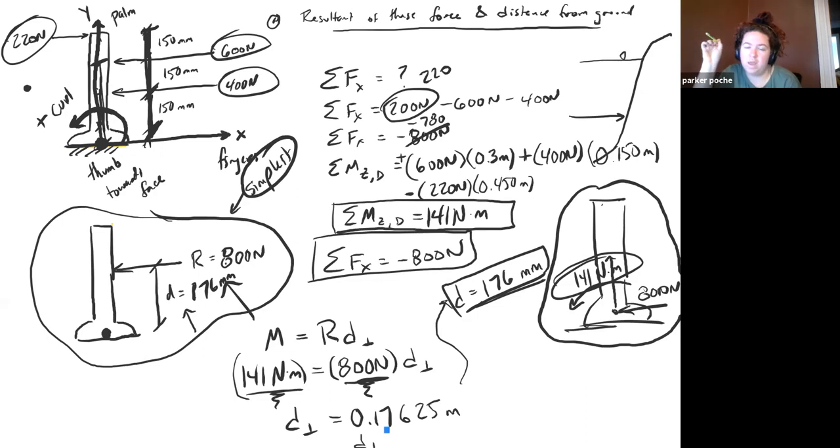I was just curious. So we get negative 800 for the sum of F in the x direction. Is that just to give us sort of the direction of the resultant forces, and that's not carried through the rest of the problem? Oh, you mean like for the moment? Yeah. Okay, yeah. So there's two ways to calculate moments, and this is a great question, and I'm going to cover this in a second. I don't want to erase this because we've got another question coming.